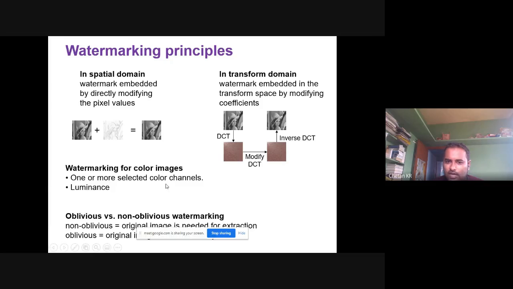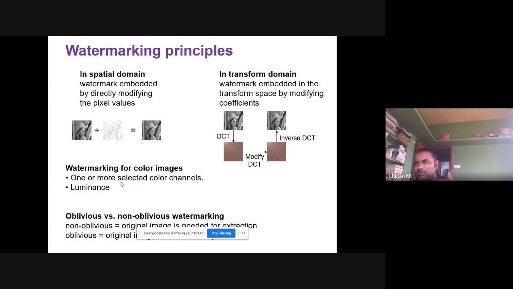Watermarking algorithms for color images: what to do? Normally this question comes, how to watermark a color image, because most algorithms are written for a single plane. Color images might have 3 planes or 4 planes, depending on RGB or RGB alpha. There are different solutions.